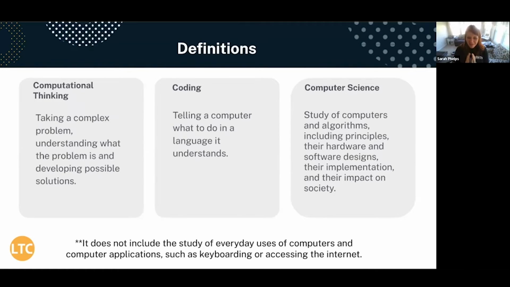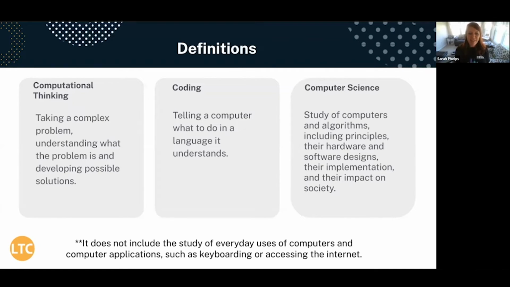So these two, computer science and computational thinking, are the bigger components. Coding in the middle there is just telling the computer what to do in the language it understands. Do you have to know that language too? Yeah, but we actually make it really simple because most of the coding starts off with block-based. So you don't even actually have to know the syntax of how to tell the computer what to do. You really are leaning into that computational thinking and that computer science concept more. How can I solve this problem with a computer? How do I break this problem down so that I can use the computer to solve it? And finally, how do I write the code to make it happen?